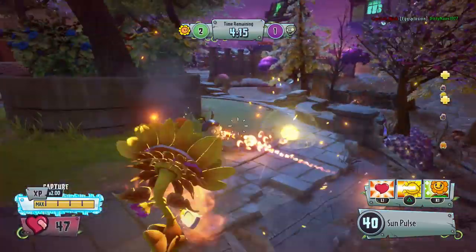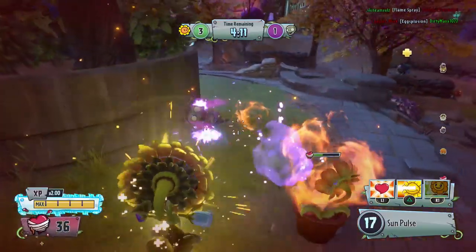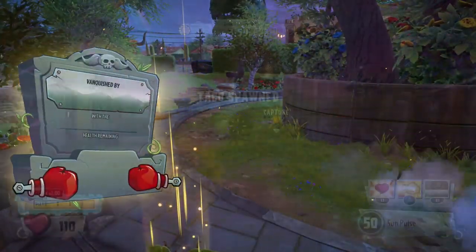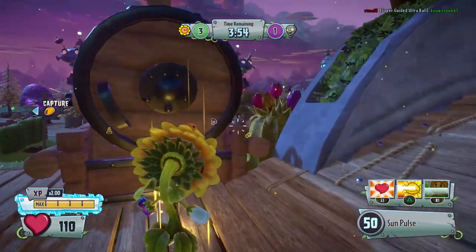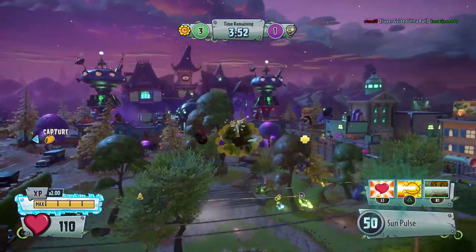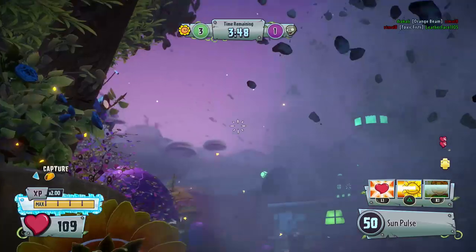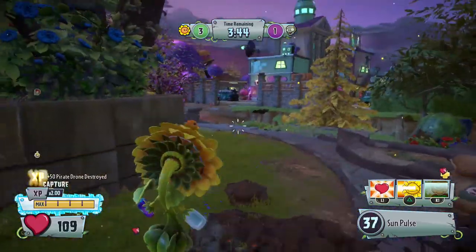Oh boy, can I get him? Let's heal. You are so tough to hit because they're so low to the ground. Can somebody please help me? Ah, they're a little too late. Okay, well the taco spawned back in. Looks like it's 3-1 right now, so the plants are winning. That is good. I see that toxic brain's down that way.